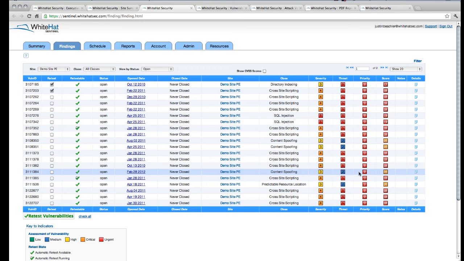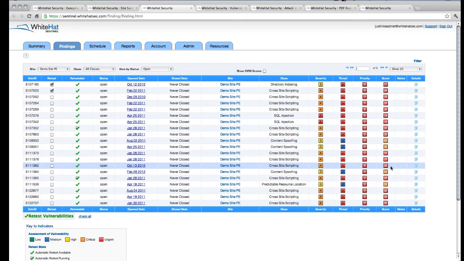And then to the right of that is your site priority, and that's the value that you get to set that influences your overall score to the right of that. So severity plus threat plus priority gives you your score. The reason this is handy is because if you're looking at 200 vulnerabilities that you need to remediate, sorting by score gives you a great indicator of, okay, these are the most damaging attacks on the sites that I care about the most. So that's a great starting point.